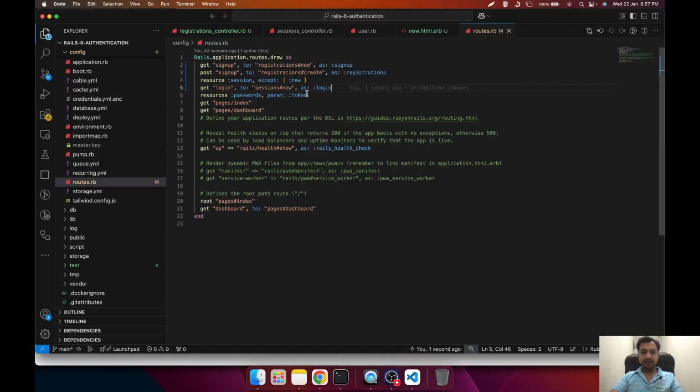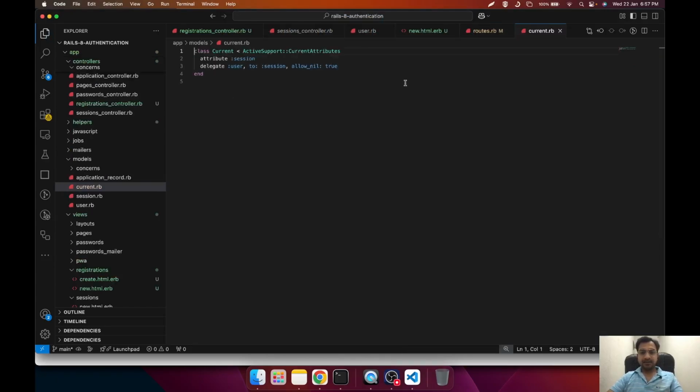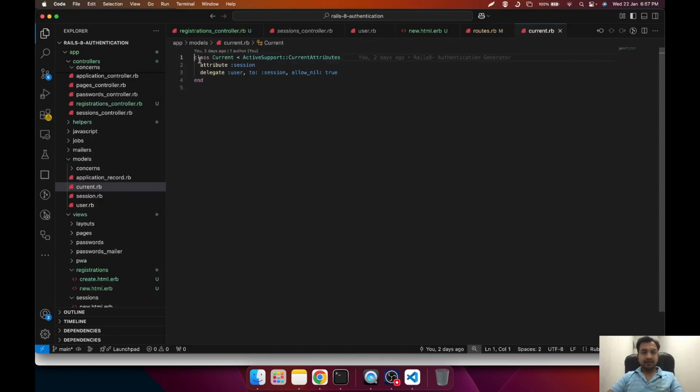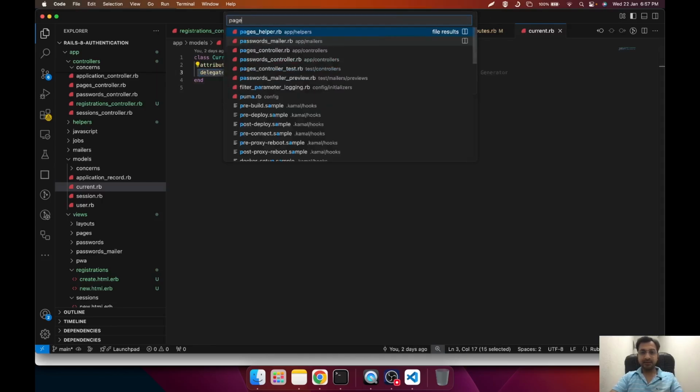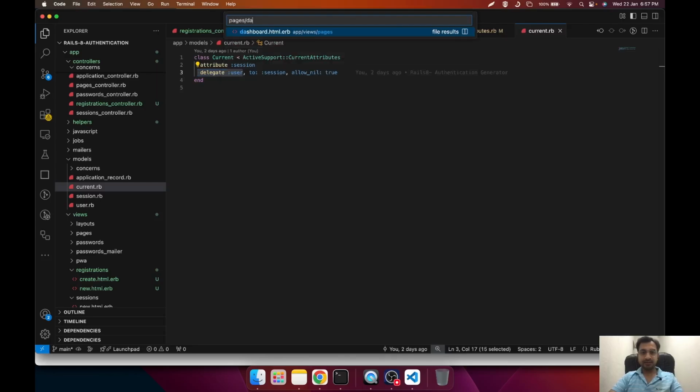Now another challenge over here is that we need to show the user details. Basically, when we created this generator, we saw that a Current model is introduced which delegates to the user, so it's really easy to use. Let's go into the pages dashboard.